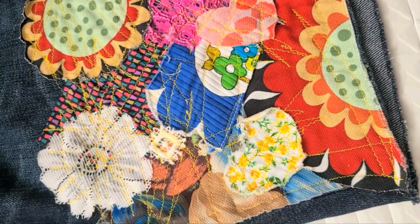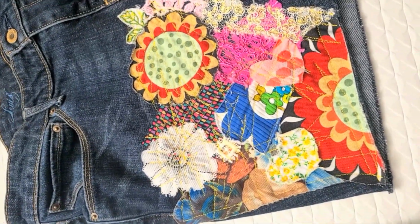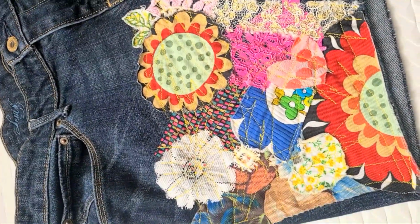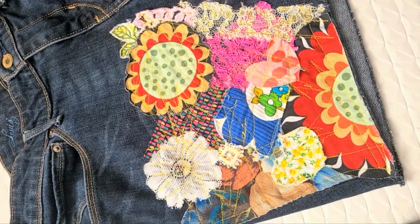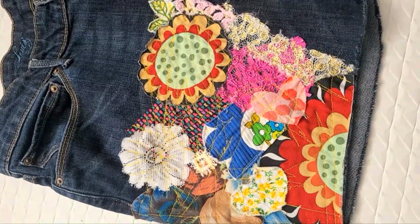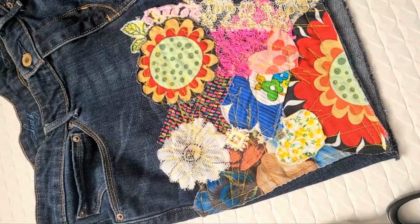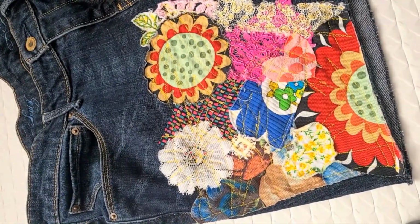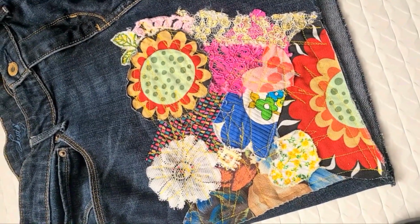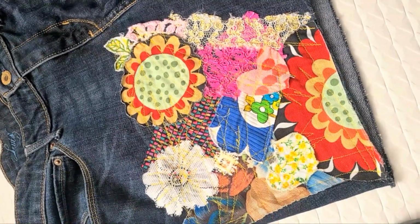Now, I realize not everybody is going to like this look, and you don't have to. That is absolutely the beauty of refashioning and upcycling. You can look in your own wardrobe, find something that you haven't worn for a while or you really just aren't feeling anymore, and then transform it quite easily into something that is exactly your taste and style, and really quite happily then wear it out. And you know what? You don't have to worry about what other people think because it is your taste and style and you feeling great in what you're wearing that matters.